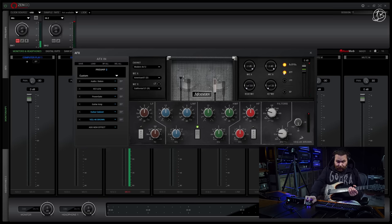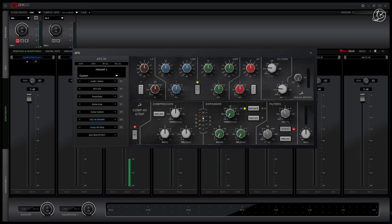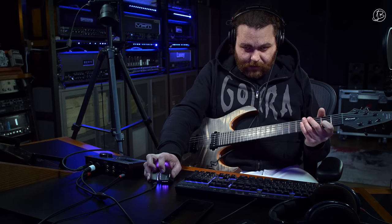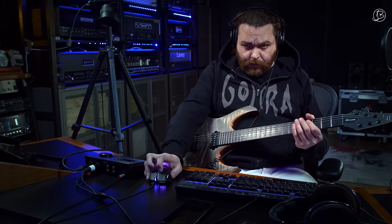Doing pretty much the same thing, just not as extreme. Let's take the high pass frequency off that. Sounds pretty good. Let's add the 4000 compressors now. It's probably not the right one, but it's still pretty cool that that's there. Let's just put on the bus comp. That sounds pretty awesome to me.